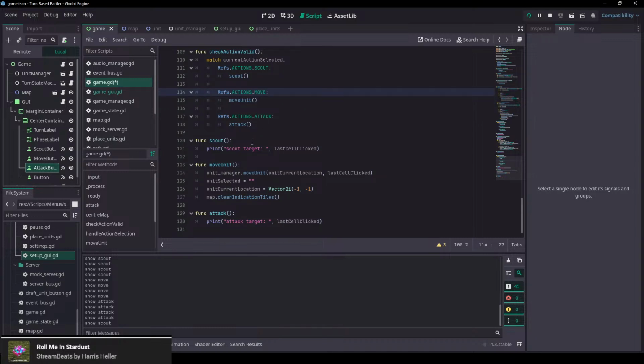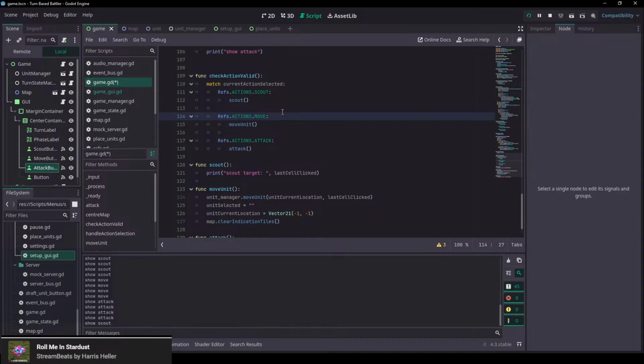Sorry, I'm just reviewing and figuring out if this is what I want to do. I think this is fine, especially if we cut this out into its own separate scripts, that'll be fine.